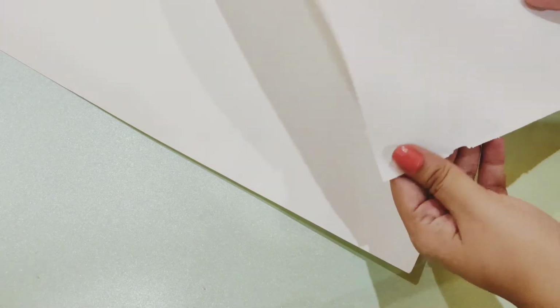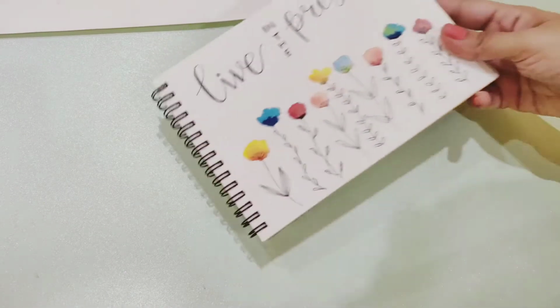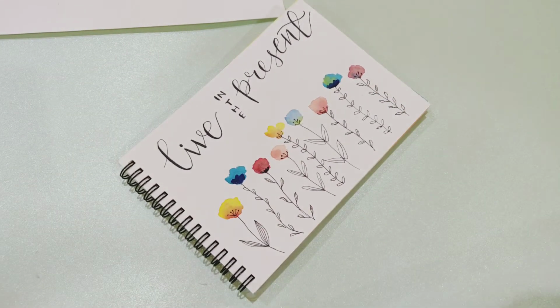And I'll also be showing you the papers that will be going in your box. So this is a thin paper which can be used for watercoloring, so I'll be making a journal out of it. And this is a cold press watercolor paper. A piece of it also will be included in your box. Then these are my journals.